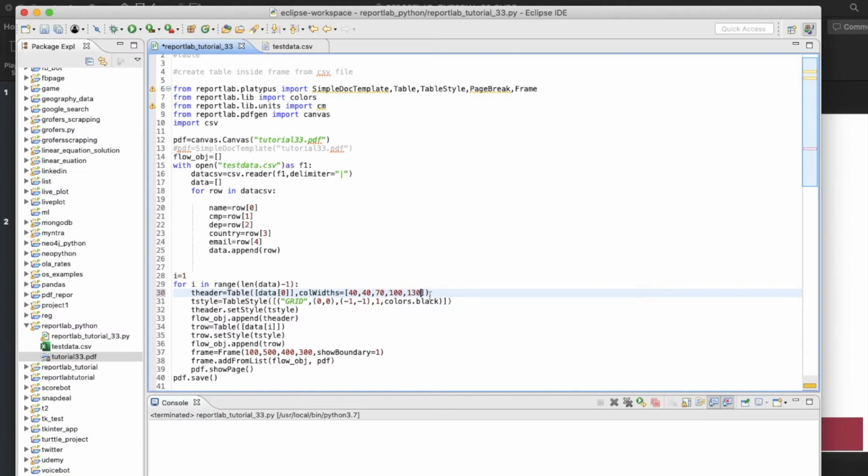Okay, like this. So this is the column width and row width. I'm just thinking how many rows will be there. This is actually going to be only one row, so I don't think row width is going to be required, but just thinking whether row height is required or not. So let me run this thing first.